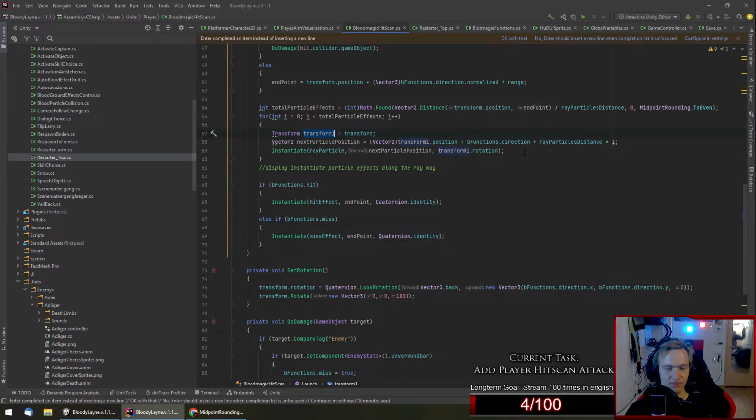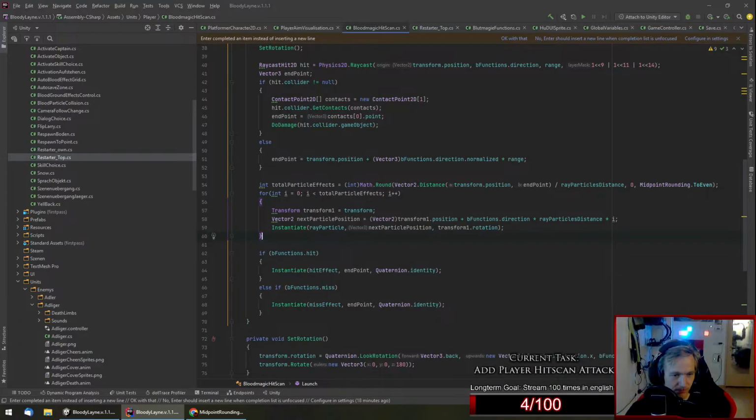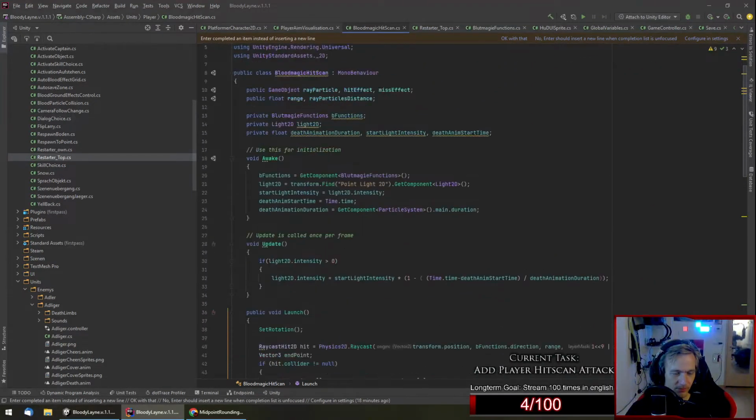It doesn't do much. Just a little bit of optimization here. Okay. Now we finished. This is the whole function.